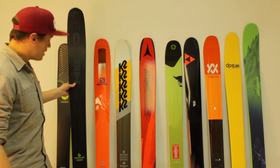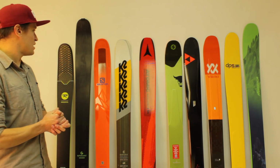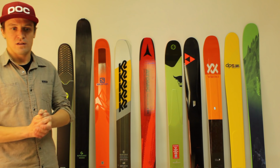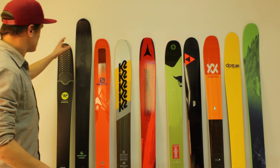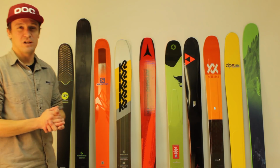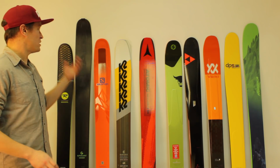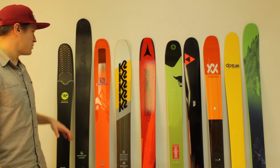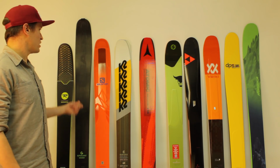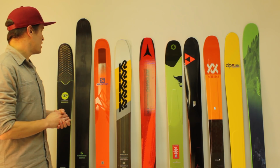I would say the Core 105 leans a little bit more towards the typical freeride feel. That early taper is still there, so it's still very, very maneuverable, and it's pretty impressively lightweight. If you haven't gotten your hands on a pair of these, check them out. Really cool ski. And check out what our testers thought.